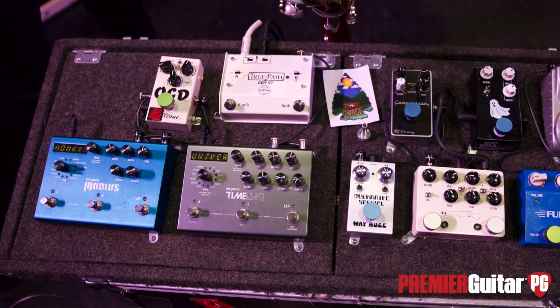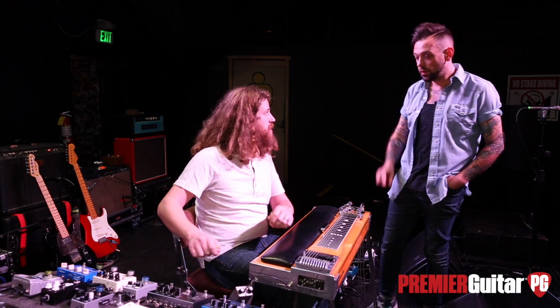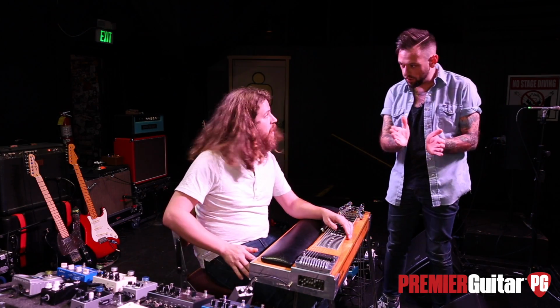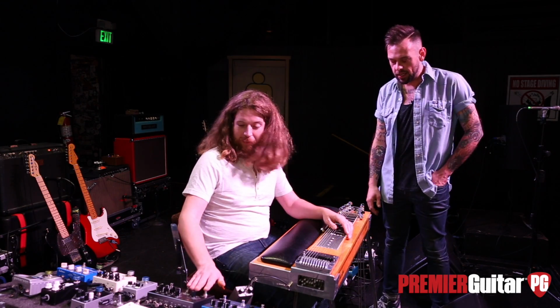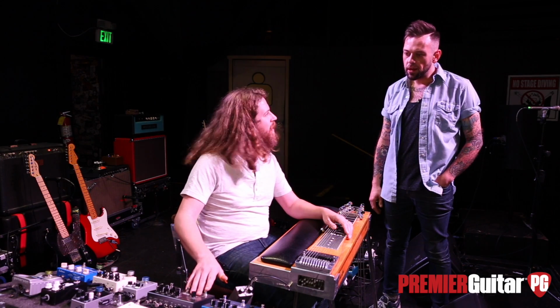Especially for being able to save all those songs and not sit there and try to tap something just right, or have notes where you have it notched out. Yeah, right, if I need something for a certain song, I'm there, you know, there's universal sound there. Let's hear it real quick.